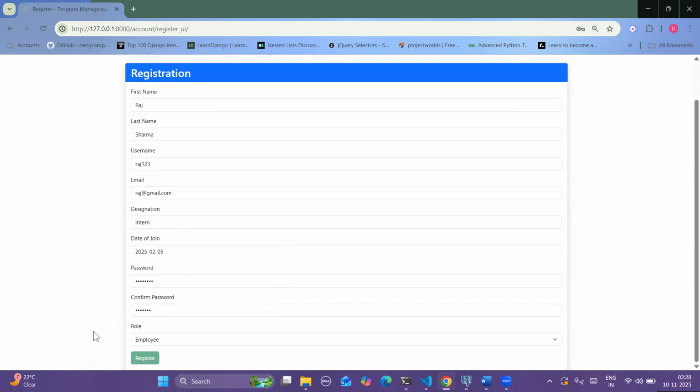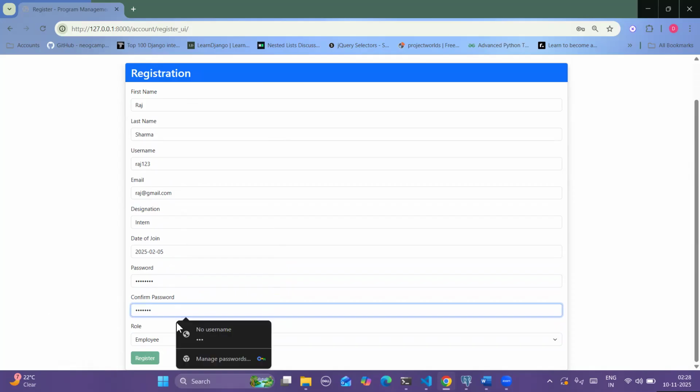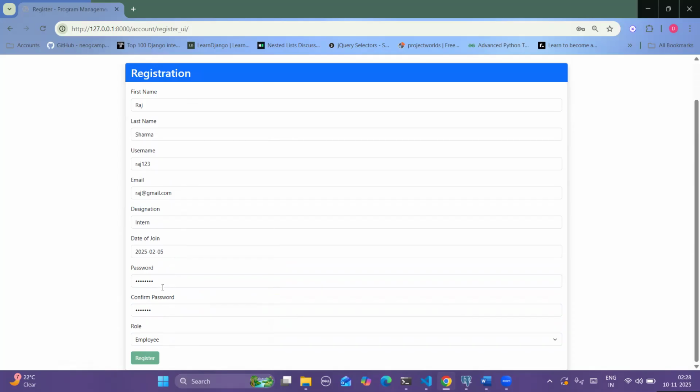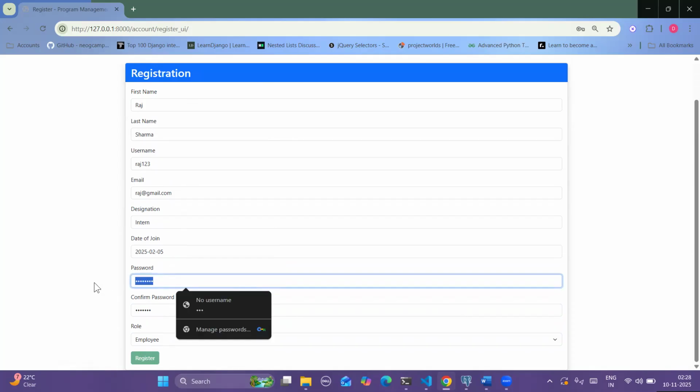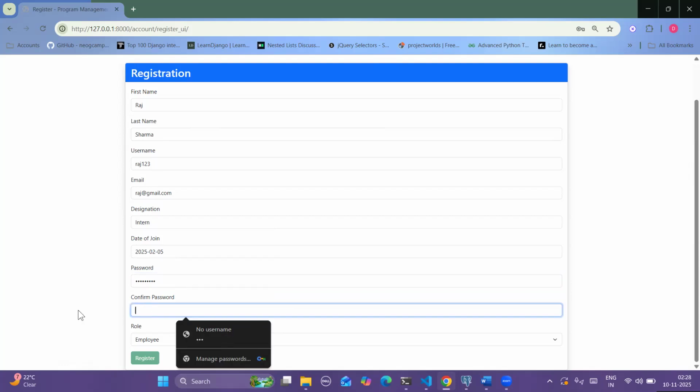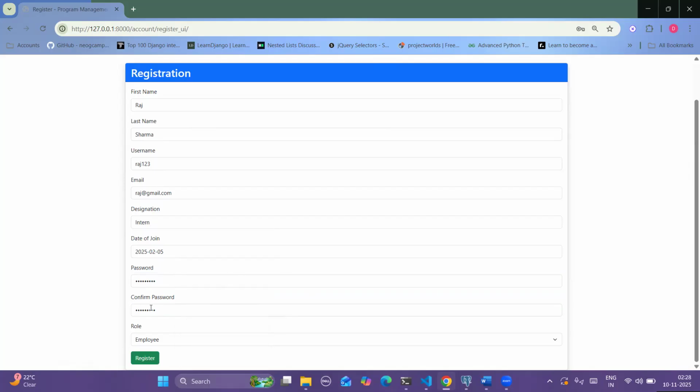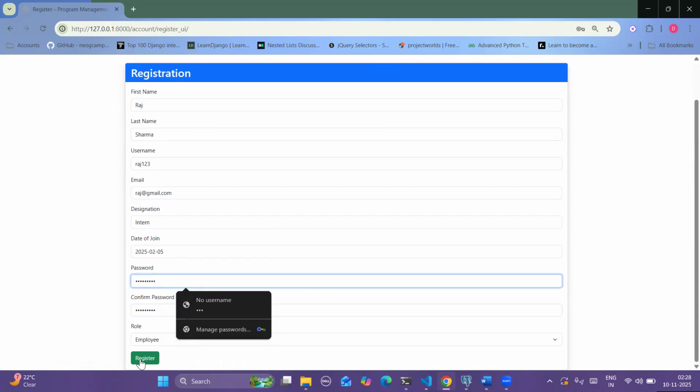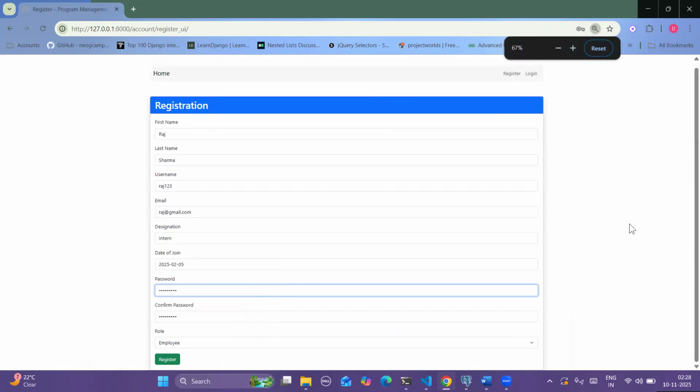Because the password was not matching, that's why this register button was not activated.